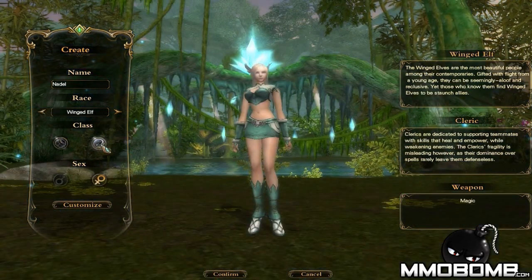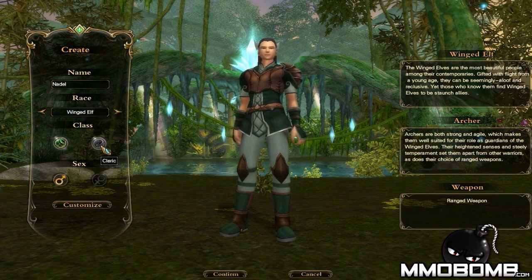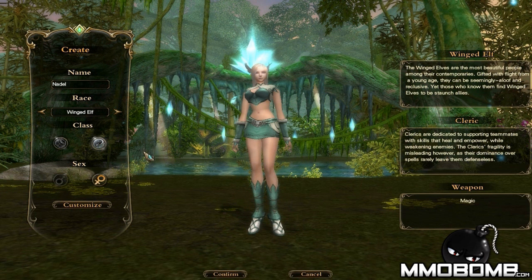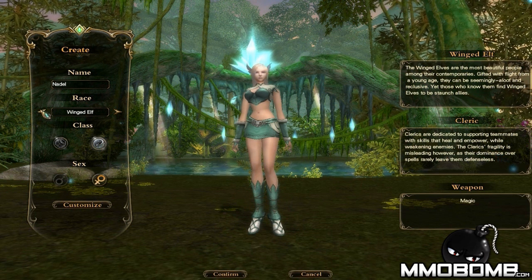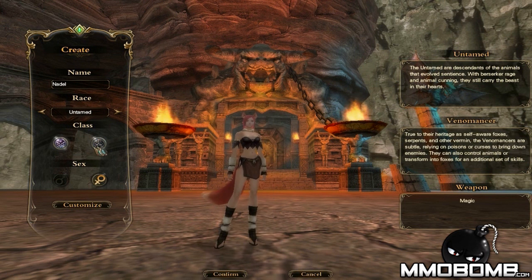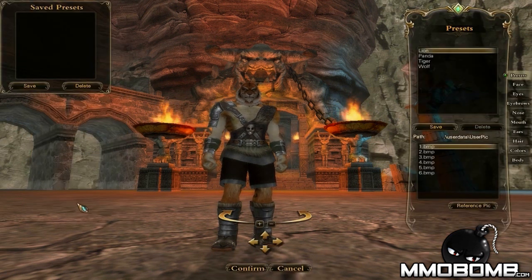Now each of these races has 2 different classes to choose from. In the case of the Winged Elf, we've got the Archer, so there'd be a range DPS, and Cleric, maybe healing or some range DPS depending on the build. So today we'll pick the Untamed, who can be a Venomancer or a Barbarian, so this would be your tank type build. We'll go with that.